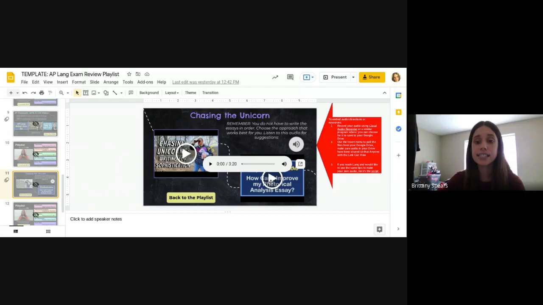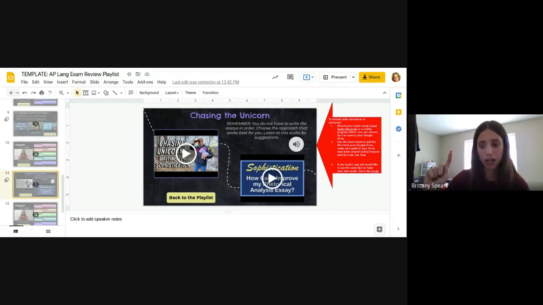But this kind of slide is also why you don't want them using the arrows on the keyboard, because the second they hit the right arrow, one video will start, and then the next one will start, and then the audio will start every time they hit it. So if they keep hitting it, every single thing on the slide is playing at the same time.